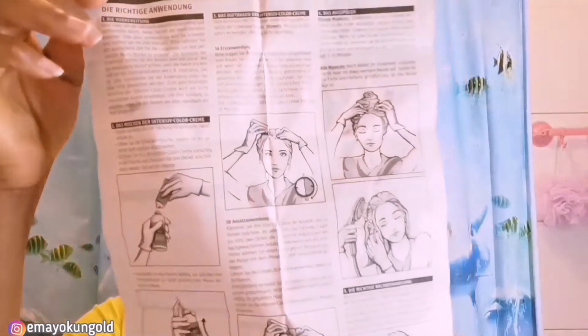I'm first going to use this gold on my hair. So here I have the color, I have the activator, I have the aqua cream, and I also have the glove. There's also an instruction manual in there. So I'm going to mix the color together.